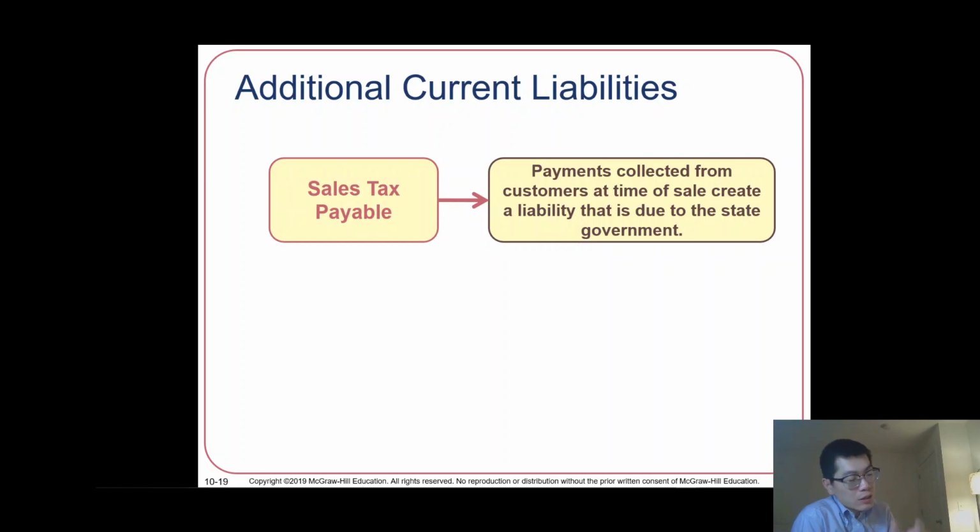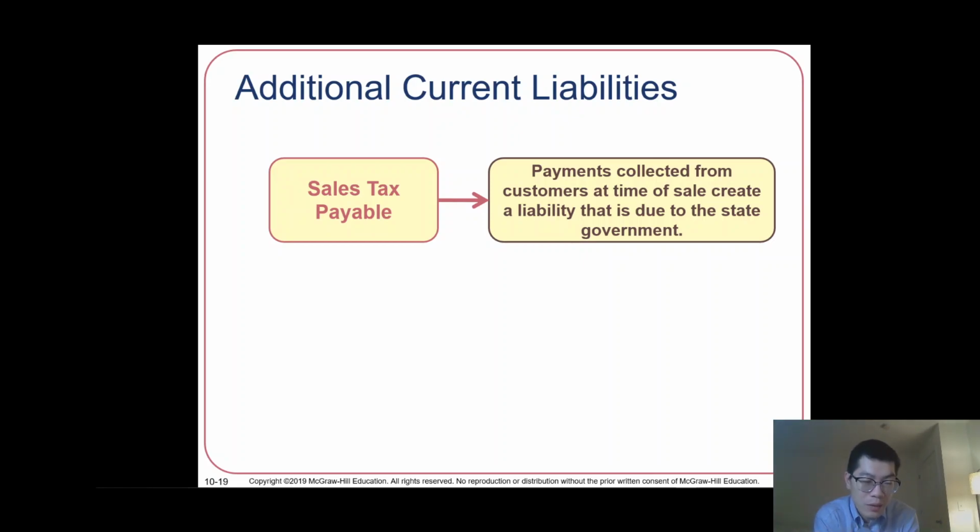And besides the income payroll taxes and income payroll liabilities and those interest liabilities, we have sales tax payables. I think everybody understands what sales tax is, right? So for example, when you go to Best Buy and buy something that costs you $100, you don't just pay that $100 that shows on the price tag, right? You have to pay that $100, the cost for that product. On top of that, you have to pay a certain percentage of sales tax, right?